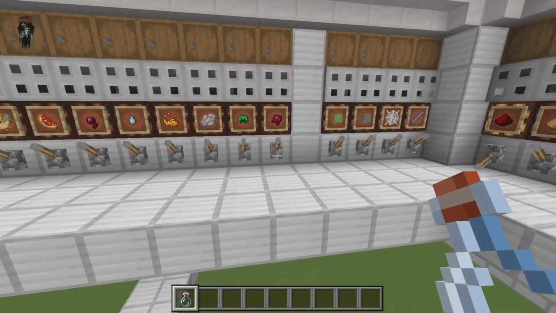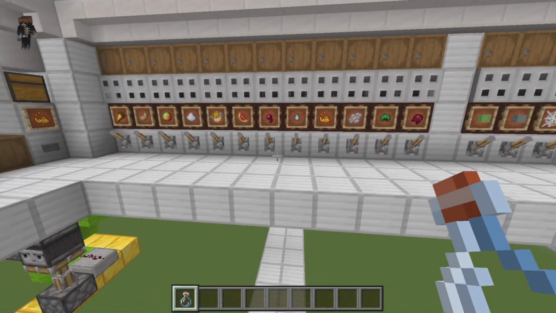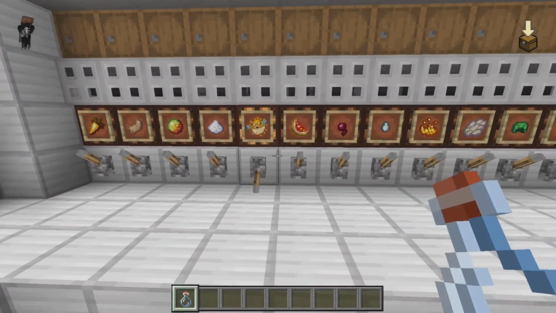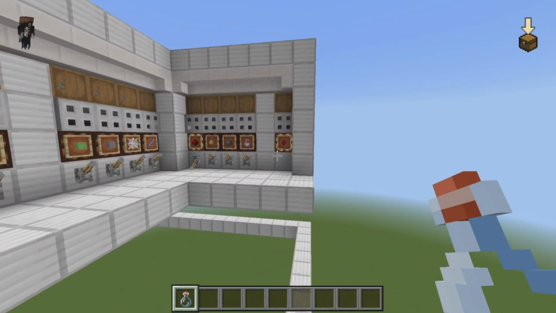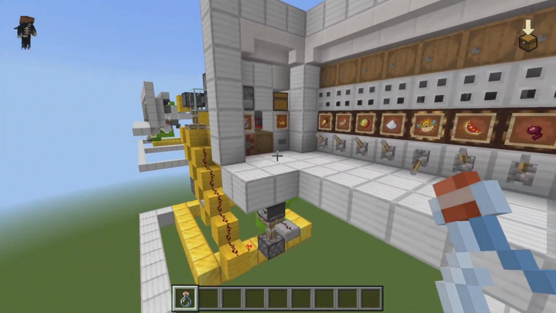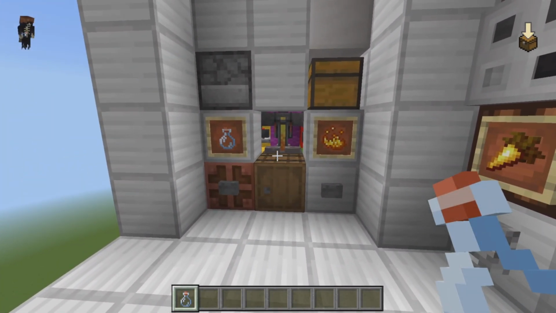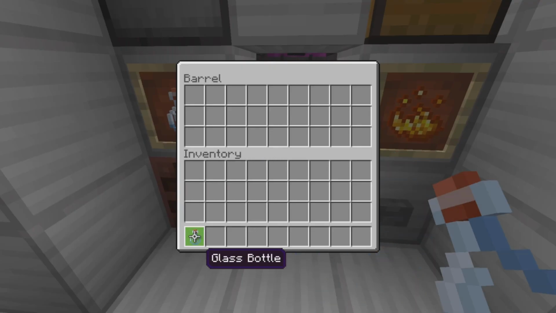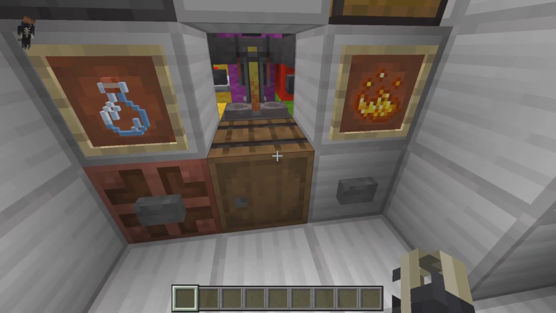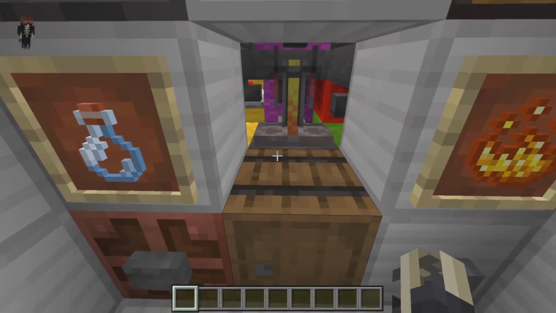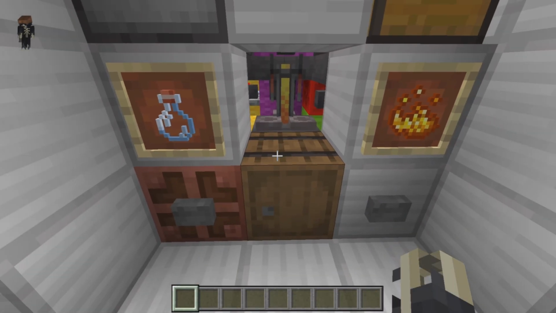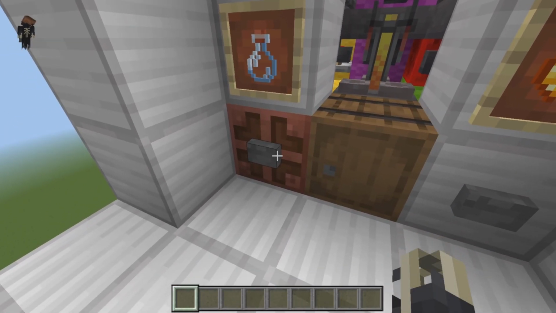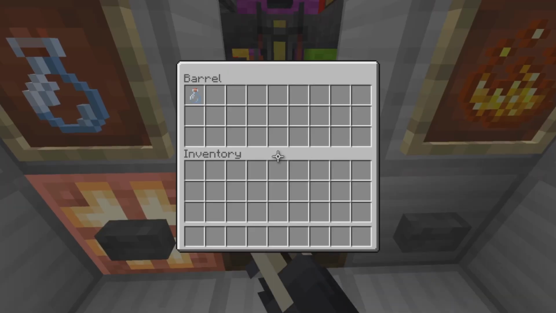And now to test your fully automatic mode, I think for this one we'll turn this guy off here just like that, and let's do an underwater breathing potion. I think I like that because that's actually something that I'd like to use underwater. It's very convenient, so you don't have to come up for air. And again, if you're using full automatic mode, if you don't put a bottle in there just like this and take it out of your item frame, then it will just add 3 extra potions in the hopper. It's not a big deal. So let's turn on fully automatic mode and make sure that this is all working.